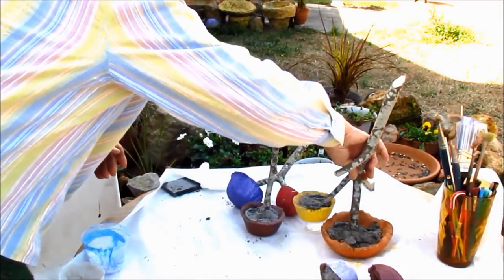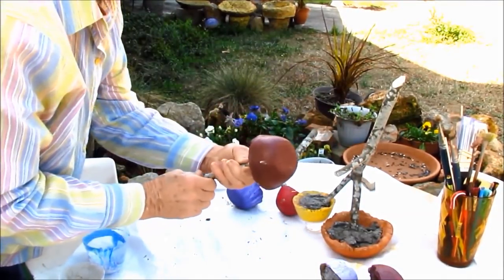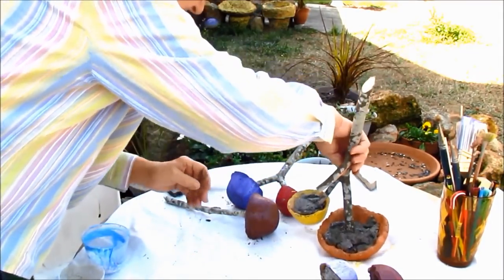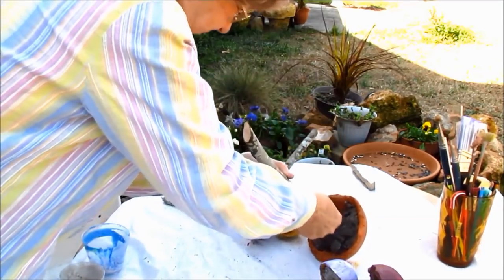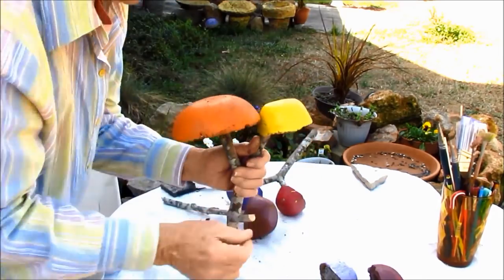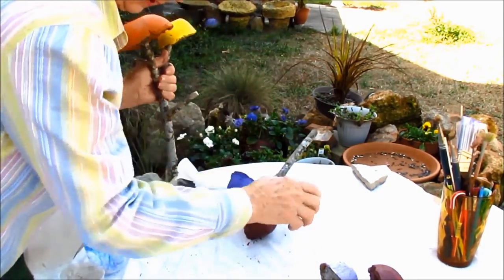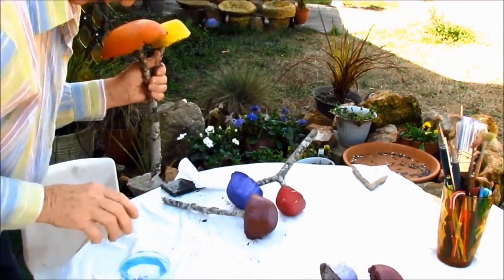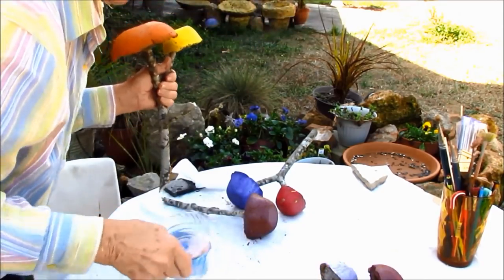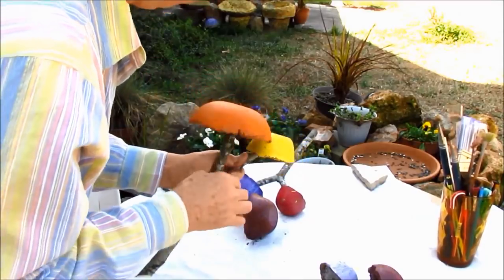And this is another one that, did I show you this one? This is another one, and I've got to go over painting it a little and touch it up, and then it'll be ready to put in the pot over there and be done with this project. My projects are taking more time.